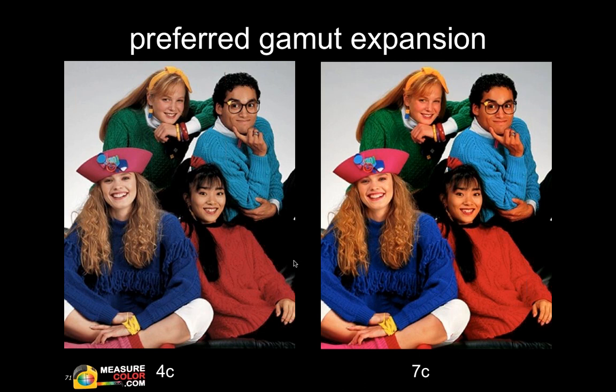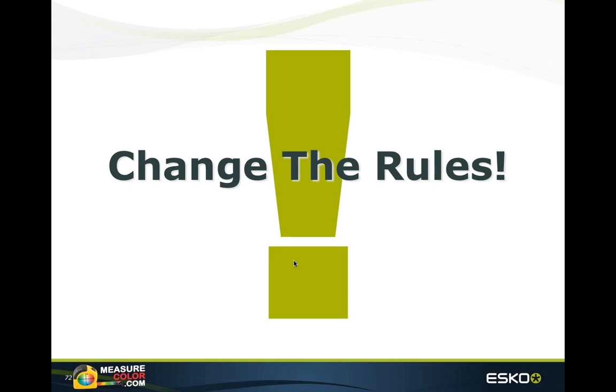If the customer could only choose between the 4-color and the 7-color, they would have to choose the 4-color because they can't tolerate too much gamut expansion in the face. So let me click, take the gamut expansion out of the flesh tone. Now the users have the ability to choose. They can choose the image on the right, get the expansion that they want in those non-natural subject areas, which in this case is the sweater, and limit the gamut expansion to a small amount in the flesh tones.